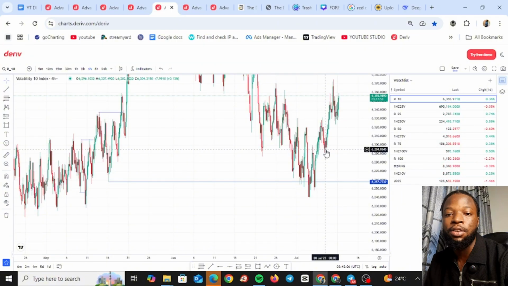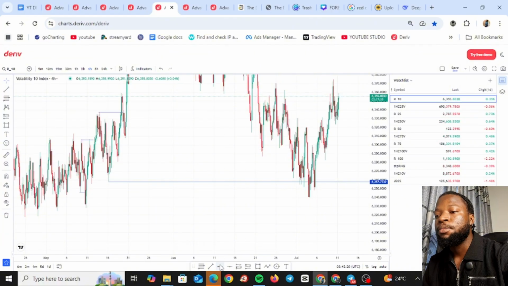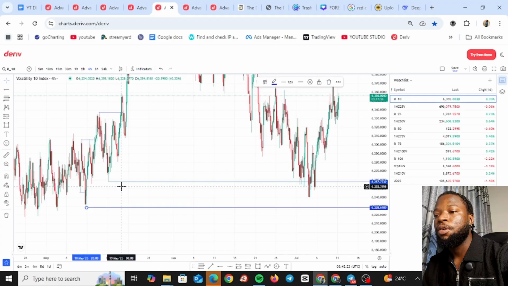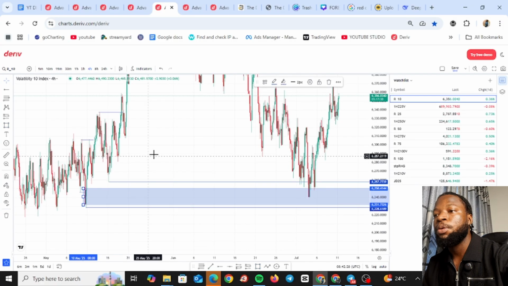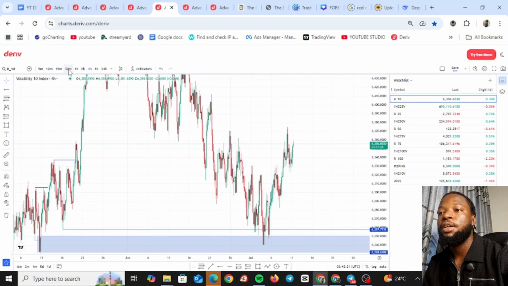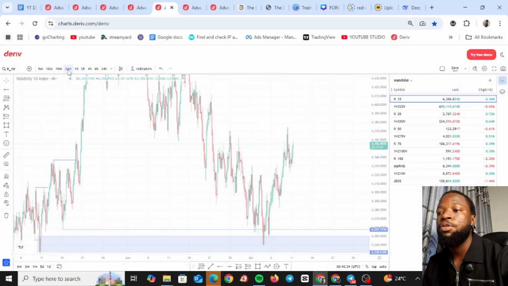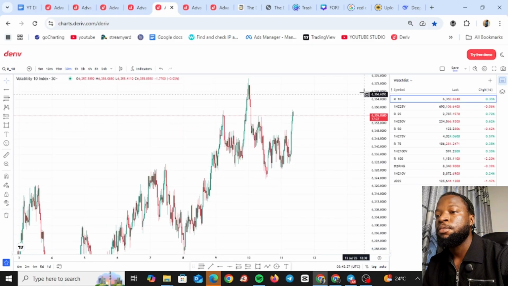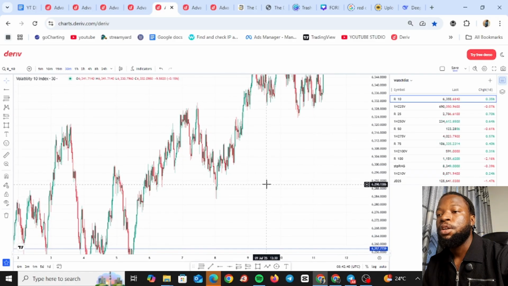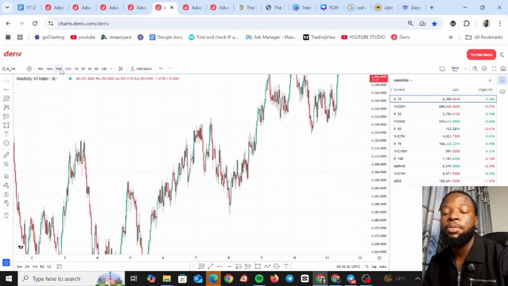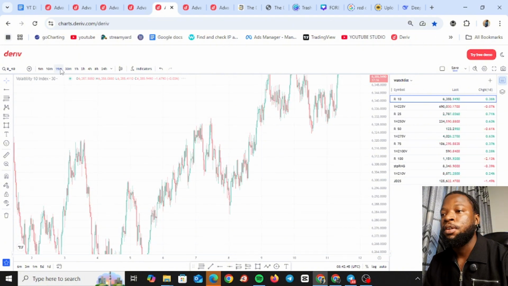But remember, we can't take a trade on the 4-hour time frame. Once price aligns with our 4-hour time frame, once we know the direction of the higher time frame, we'll scale down to the 30 minutes or the 15 minutes or the 5 minutes to get our trading opportunity. Since price is bullish on the weekly and bullish on the 4-hour time frame, what are we going to do? We're going to scale down to the 30 minutes time frame to look for a possible trading opportunity. If you don't see anything on the 30 minutes, you go to the 15 minutes time frame.